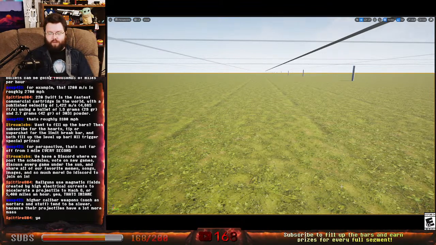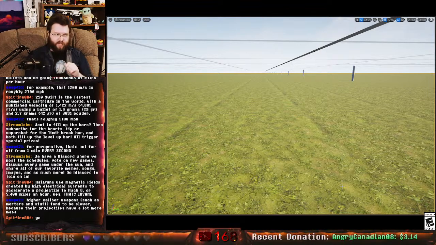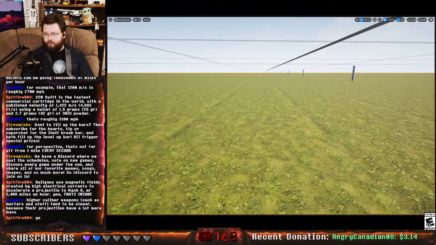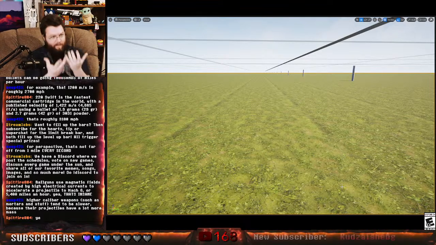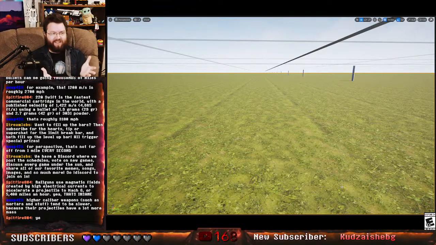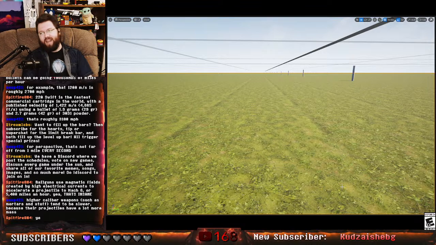Because the concept is so cool, right? Just accelerate a projectile with electromagnetism so it goes that fast. But the reality is that it heats up the projectile so much that it would melt any device you use to accelerate it. So you need something that could withstand that heat to make that even close to viable.